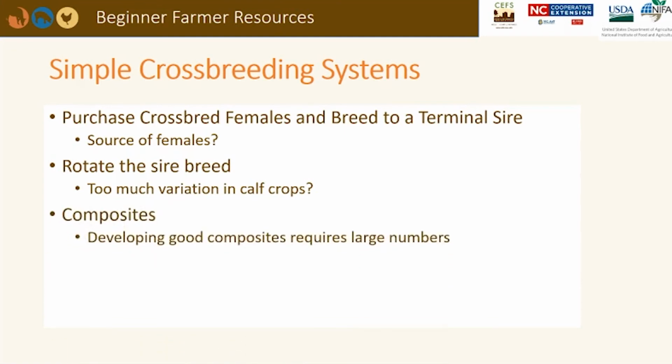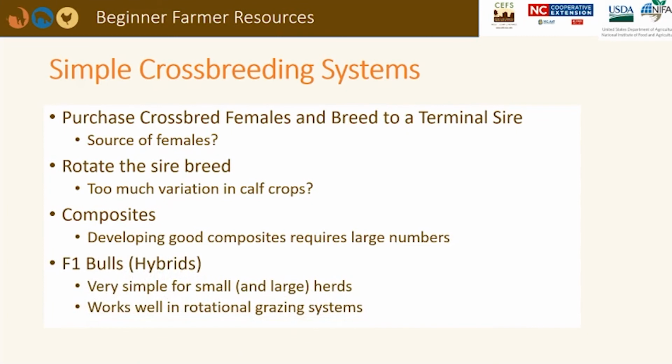The use of composites is a popular thing now, especially with larger herds, where we're buying bulls that have been created for us from different breeds. The Balancer and Sim Angus are two examples of composites that are quite popular in the market, where you would go and buy a bull that already had the characteristics of both those breeds. That's a little bit different than a hybrid bull, and we do have interest now in people using F1 hybrid bulls. These would have a lot of the crossbreeding benefits in them.